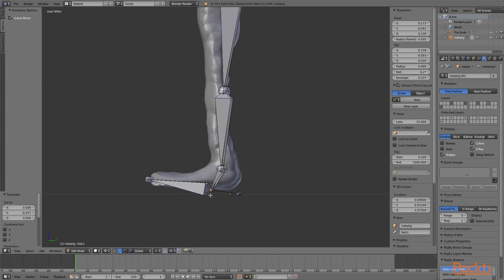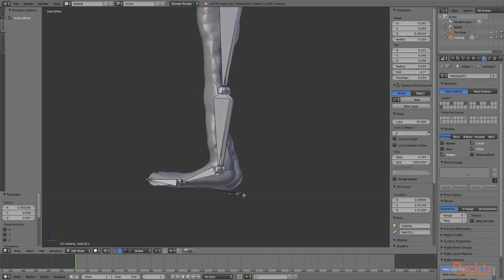Now this little ball is the ball of the feet, on the back part of your toes. It's also nice to know a little bit of anatomy when you're doing this so you can get the bones and the joints in the right spot. Press G, and we're going to guesstimate where the balls of our feet are. The toes will probably end about here, I'd say. And that can go right there. Let's move this over just a bit. And that's pretty good.